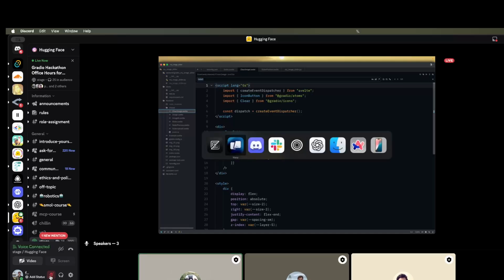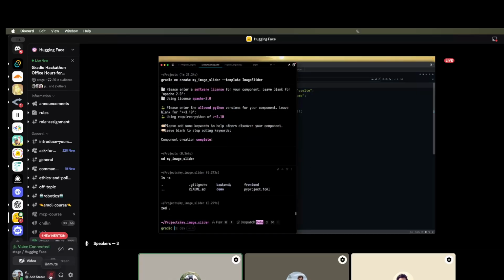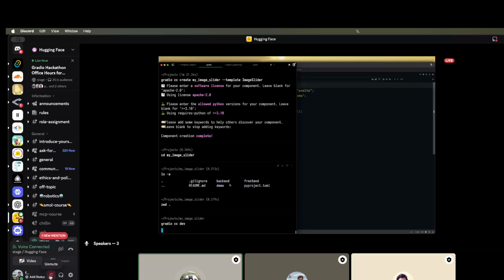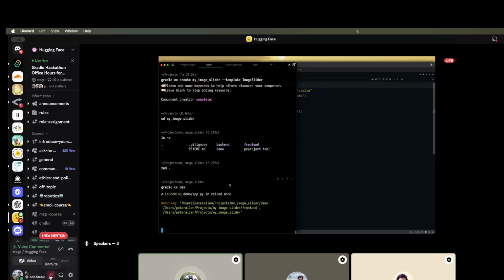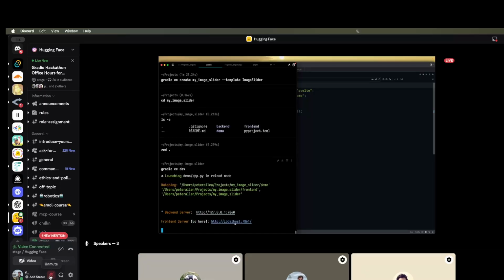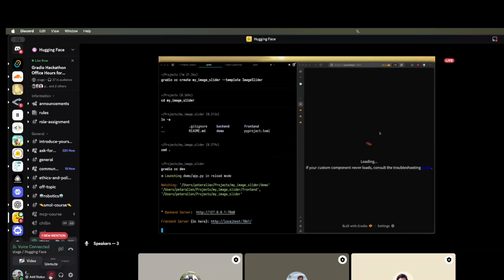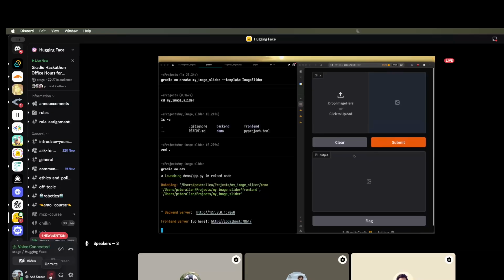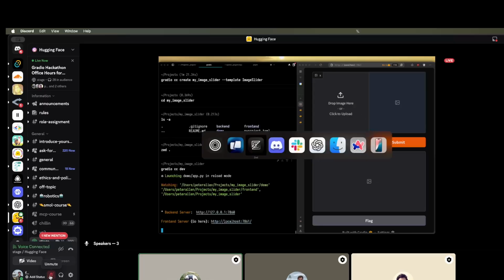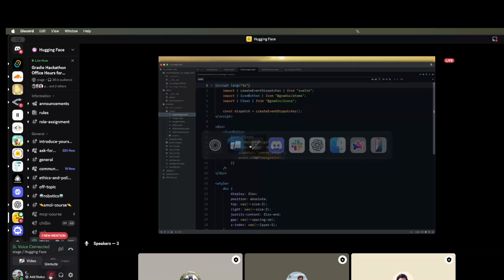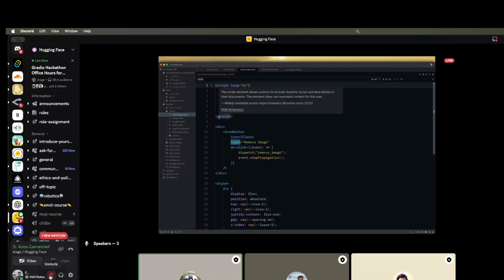So we've got a dev server that I'll run now. We could do a Gradio cc dev. You just do this from the root, and it will launch a live reloading server for you. So this has a nice demo for you. And now if we go back to Z.